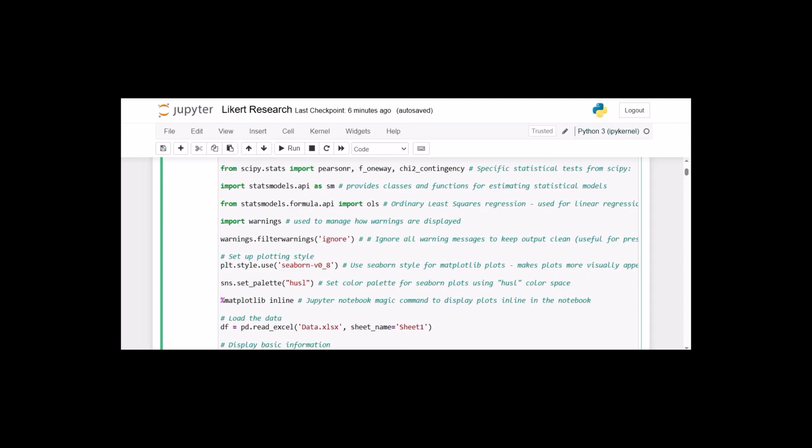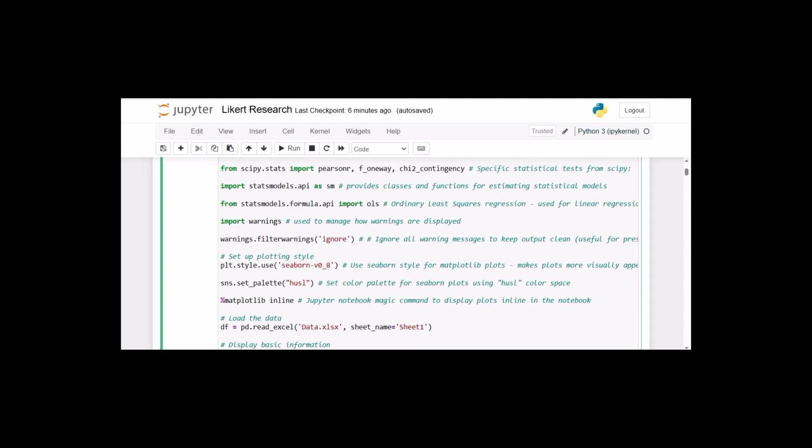Then we put them in our header section. Then we can now load our data set. Our data set is saved in our data. If you remember in Excel, you can have them saved in a CSV file, comma separated value. But because we have them in Excel, we use an Excel sheet method.